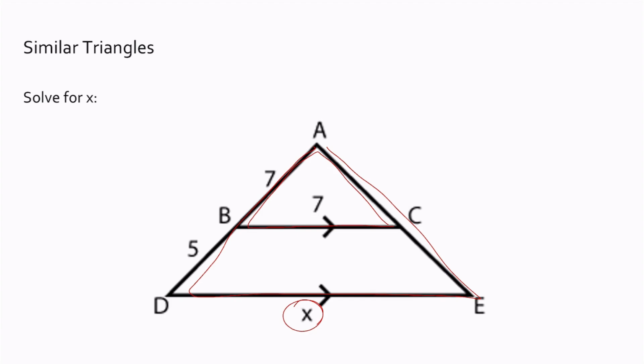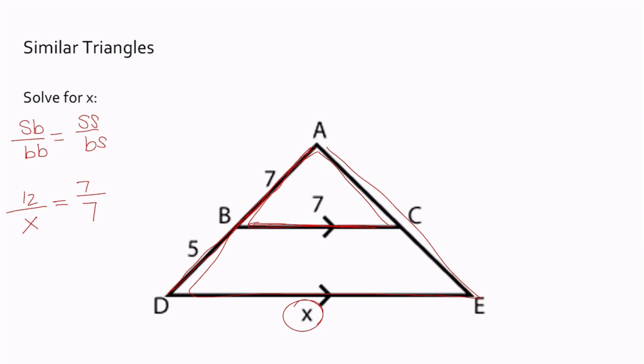So I know that the side over the bottom equals the side over the bottom. I'm going to say the side of the big one over the bottom of the big one, and the side of the small one over the bottom of the small one. So if I know the side of the big one, here's this side. I have 5 and 7. If I add those together, I get 12. And the bottom of the big one is x. That's the one I don't know. The side of the small one is 7. And the bottom of the small one is also 7.